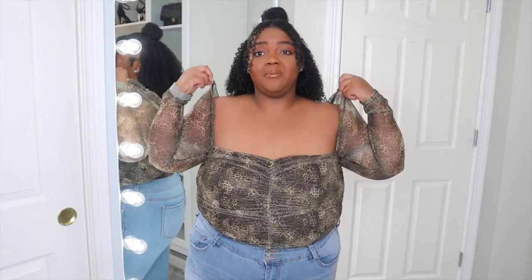No, it does not fit. It is tight on the arms. These sleeves, I don't know where they're supposed to be. They don't stay. Don't even get me started on this, it does not sit anywhere flattering on my body. Yeah, this is just a no, but I just wanted to show you the real, the ugly, you know, not everything that I get in a haul is gonna fit absolutely perfect. And I'm not trying anything on until I actually get on this camera. So this was not my first experience with this. And yeah, no, it just doesn't fit. So I'm gonna have to return it. But I had such high hopes.